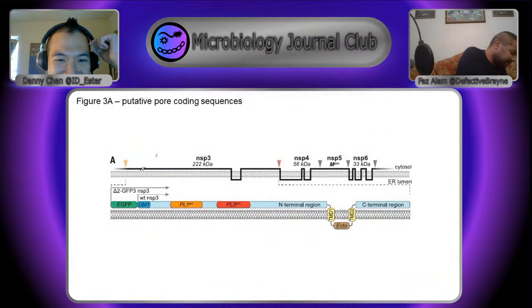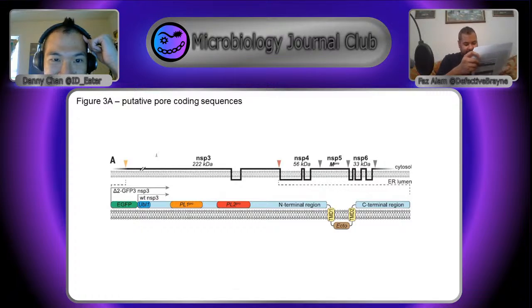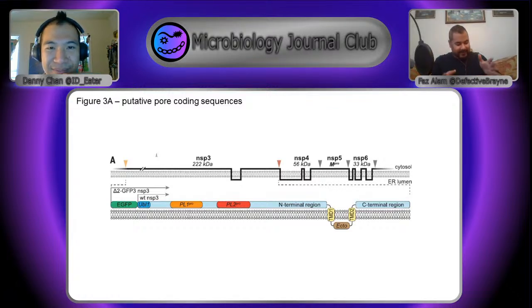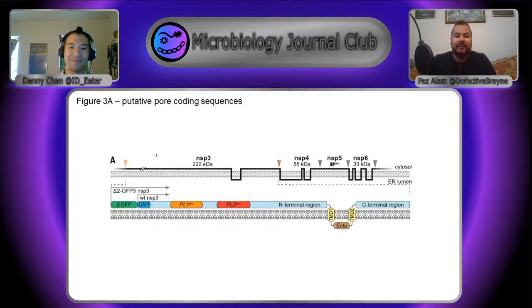What does the delta 2 mean in this sense? I forget. One NSP2, which is apparently dispensable for replication in cell culture. So I see. They remove one of the proteins, and then they also tag another one. Yeah. So in order to include this GFP protein in there, they had to get rid of NSP2. And fortunately, NSP2 doesn't stop the virus from replicating in cell culture. So hopefully that means that all the replication steps should still happen.